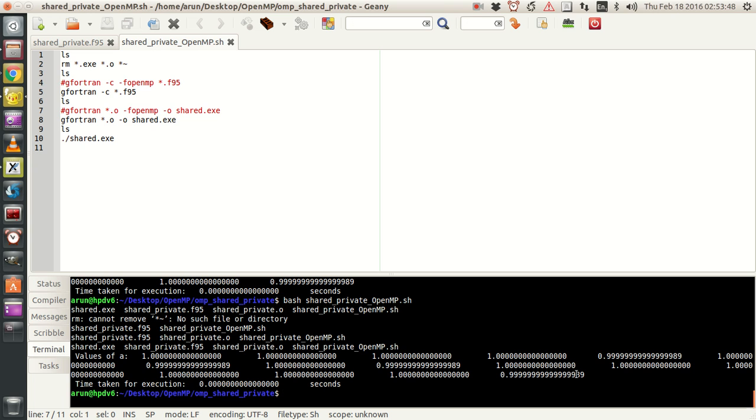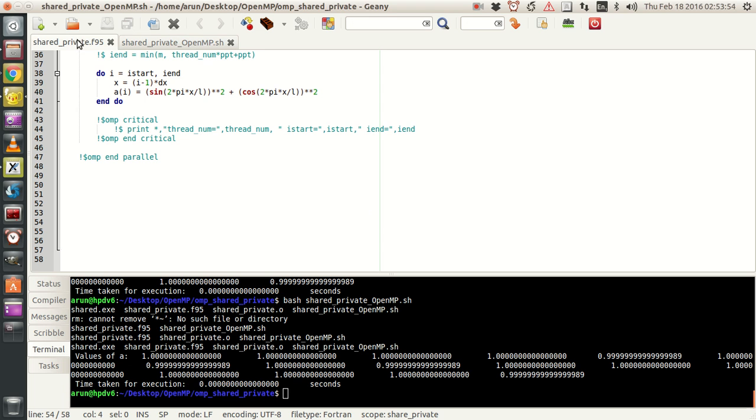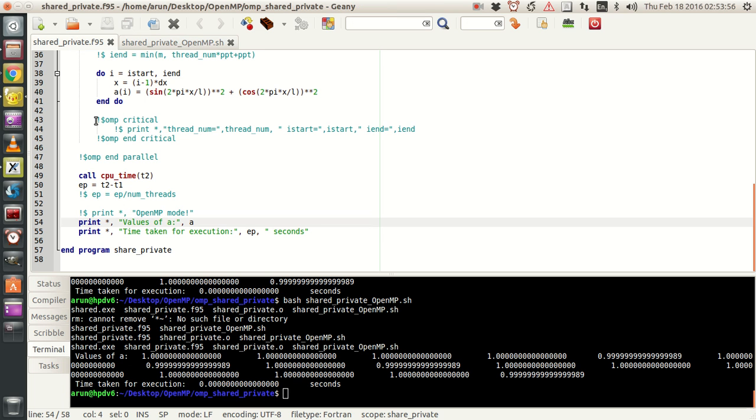The remaining part is because of numerical precision, so don't worry about that. But the time taken is actually 0 seconds. Since this is an OMP critical block and the print block is defined under a compiler directive, it will not come under parallel execution, so don't worry about it.